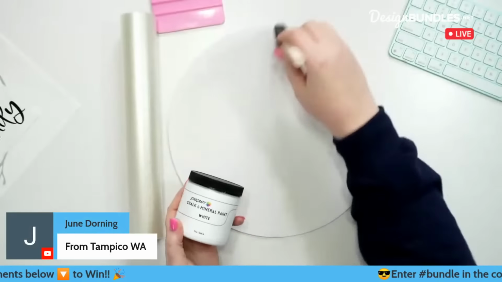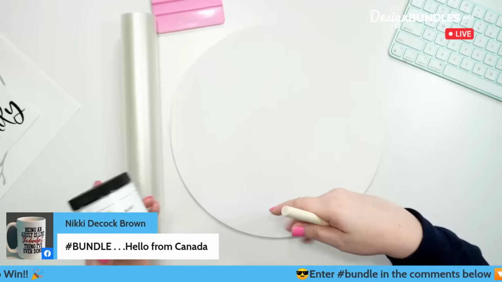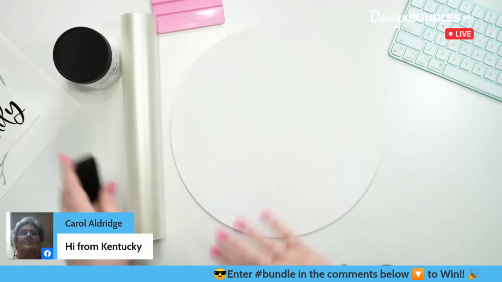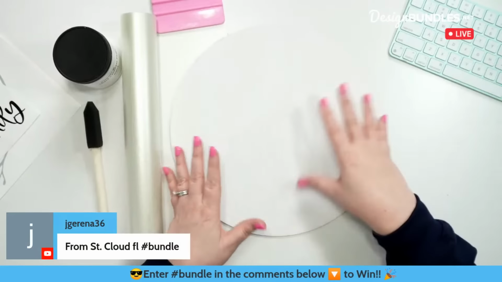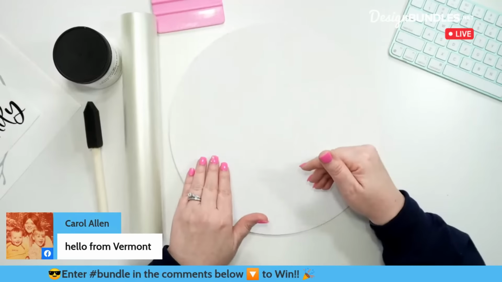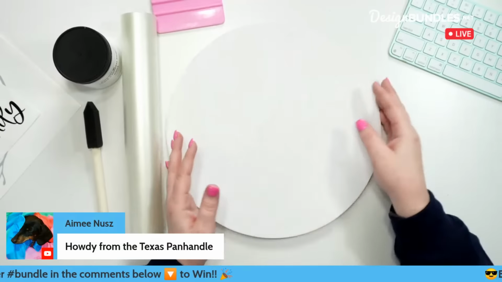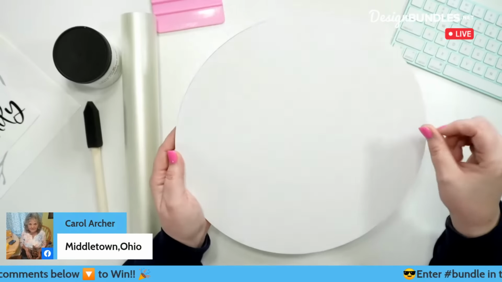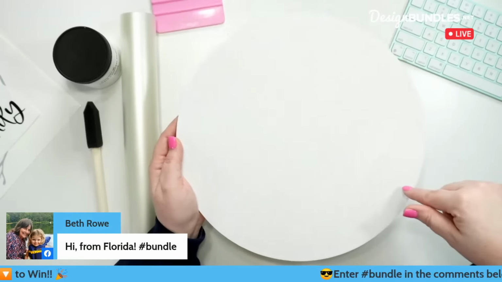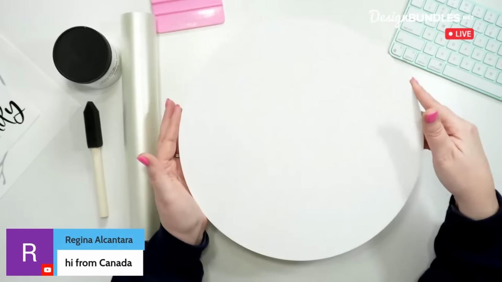So just use a little foam brush here. I painted this. I set it aside. Before you get started with Cricut Design Space or your project, I highly recommend starting by painting this first, and that way it can be drying. I just did one coat, but I probably would actually have done two. I don't know if you guys can tell or not. It's a little bit like a whitewash.